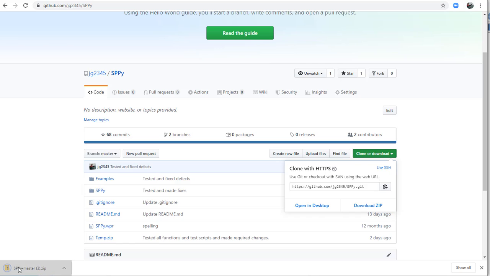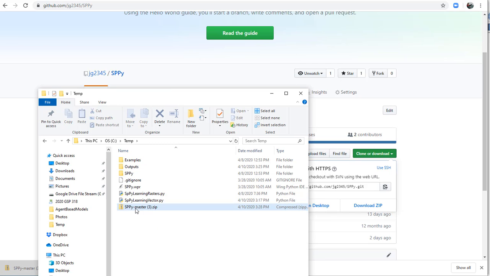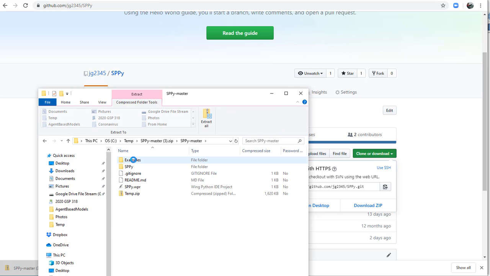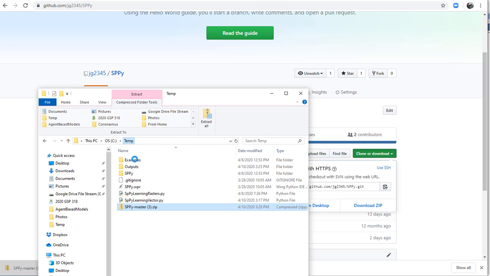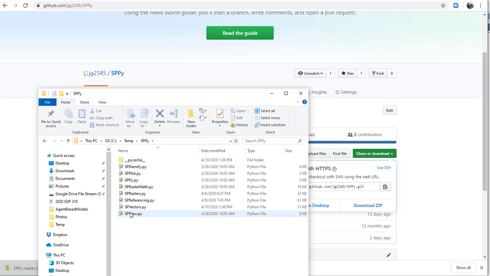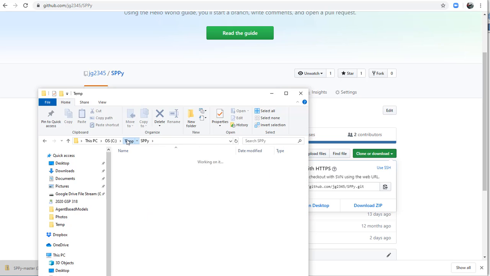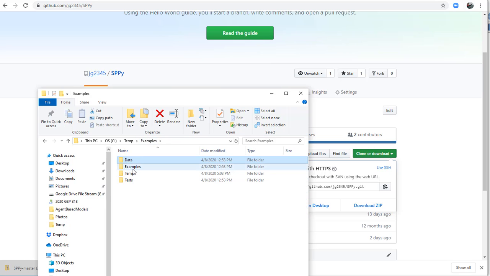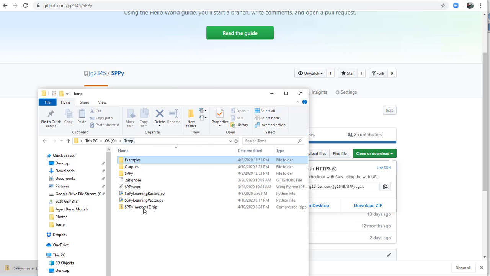And then you can bring the zip file into a folder like I did here, and inside of it you'll find a couple of folders, especially examples and SpPy. Those are really the two main folders, and I've got those here. If you go to SpPy, you'll see there's a series of libraries, and I'll talk a little bit about those. And then there's some examples, including some data that we'll be using, and some tests. These are tests that we use as we develop it to make sure everything's working properly.